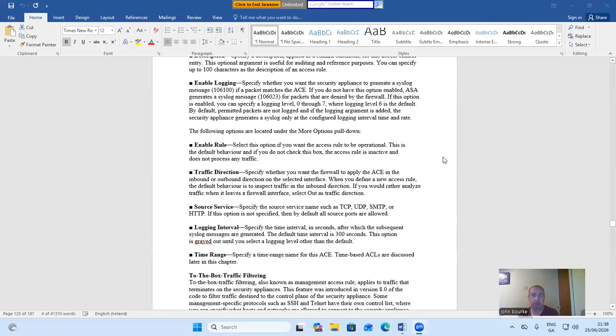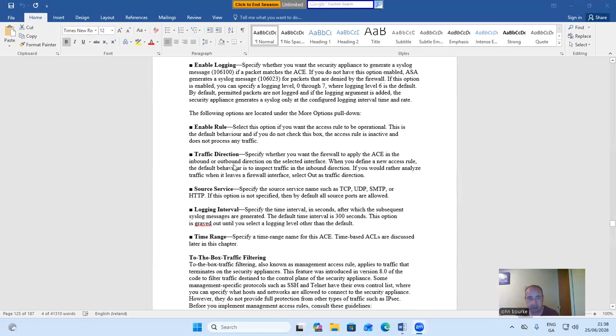The following options are located under the More Options pull-down. Enable rule. Select this option if you want the access rule to be operational. This is the default behavior. If you do not check this box, the access rule is inactive and does not process any traffic. Traffic direction.